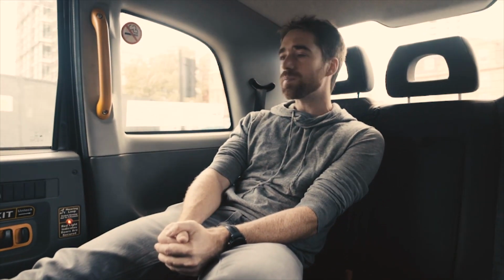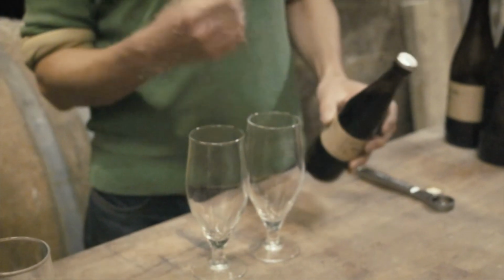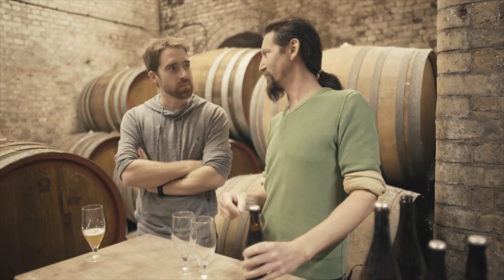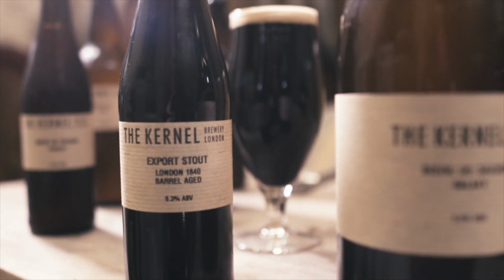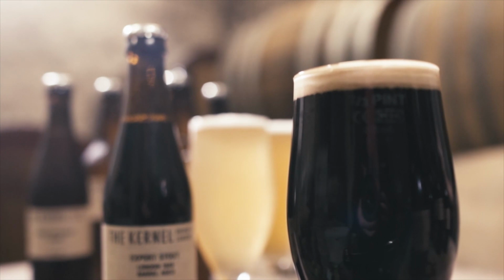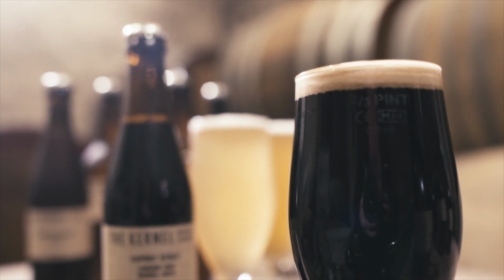In terms of the London beer scene, I think no one really helped develop it more than Evan O'Riordan at the Colonel. And that's where we're going to head today. I think the most important thing about the old recipes for us is that they're all London recipes. Yep. And one of the travesties of brewing is that there was a great history of brewing throughout these islands that in many cases just got lost by the wayside.